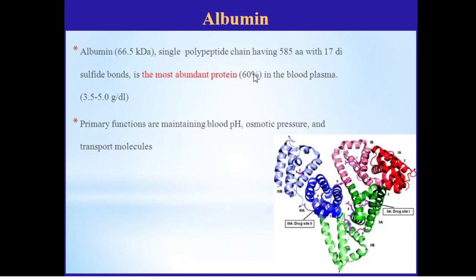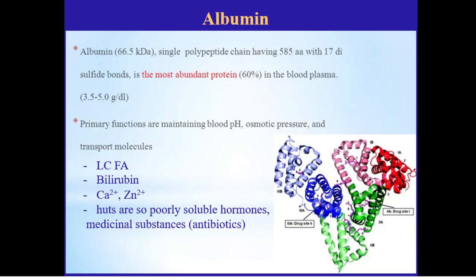Nearly 60% of plasma proteins is represented by albumin, and the primary function is to maintain oncotic pressure and blood pH, but albumin is also a transport molecule. What molecules can be transported by albumin? That's right. I remind you, we talked about this during our classes already. Long chain fatty acids from the places of lipolysis, from the peripheral adipose tissue. Usually, albumin transports long chain fatty acids to the places of their oxidation, like liver, muscles, even.